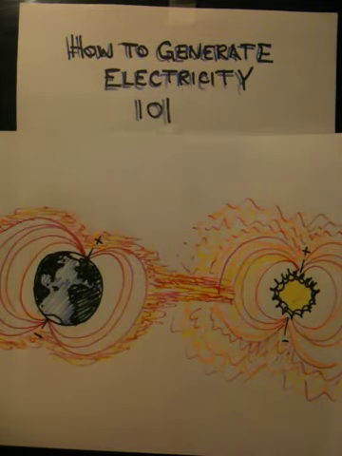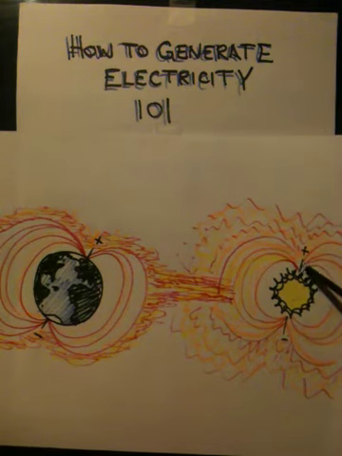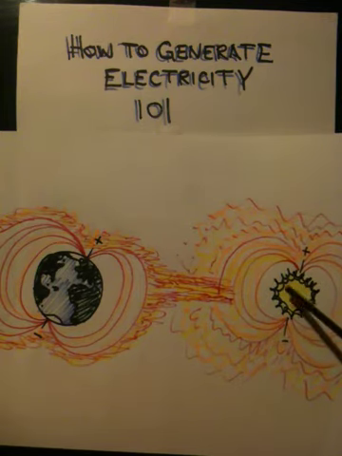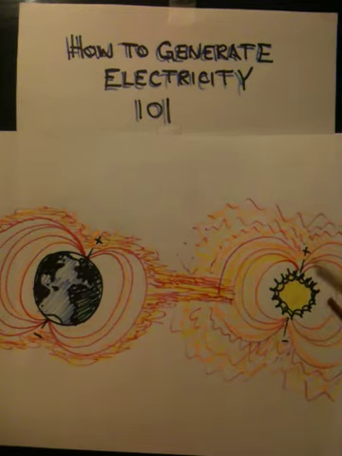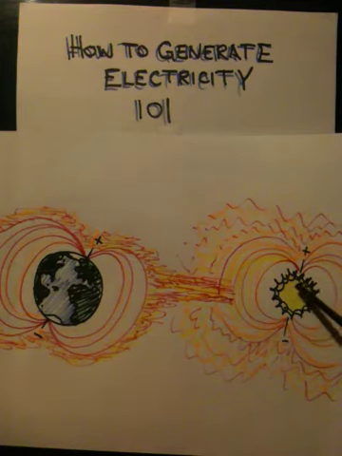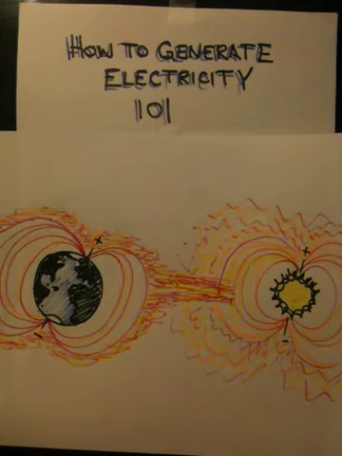All right. Now, the sun. All right. At the top of the sun is a North Pole, bottom South Pole, and the sun is spinning. All right. The sun is so big and it's spinning so fast that it's generating so much electricity, all right, that you can't even look at it. That's how much electricity the sun is generating. It's generating so much electricity you can't even look at it. And if you get too close, you're going to get burned up.